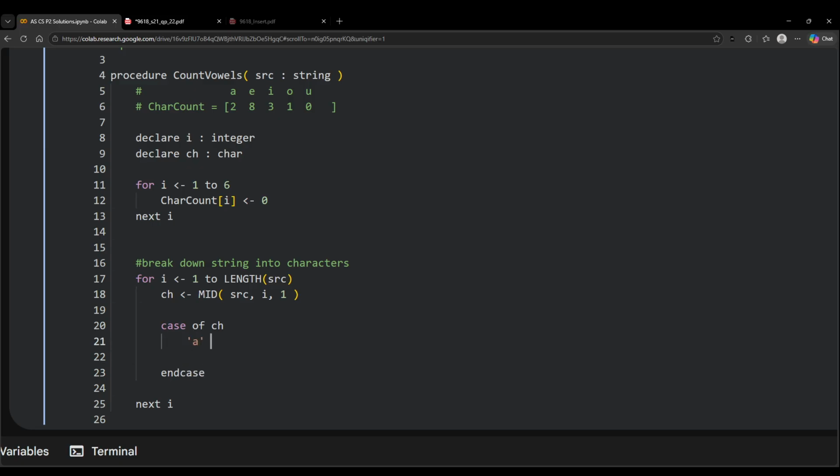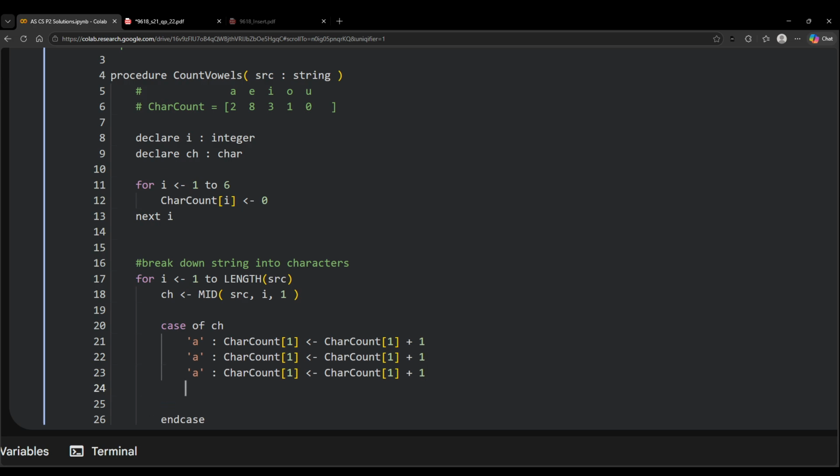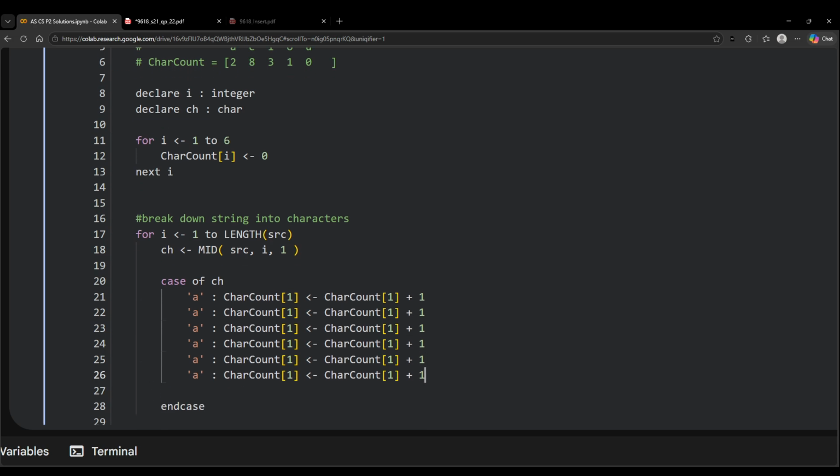Okay, if the character is equal to A, then what we're going to do is we're going to go to index 1, and we are just going to do char count index 1 plus 1, just like I mentioned above. So the first index is for A, second is for E, I, and then O, and then U. And we'll just repeat this for all the values like this.